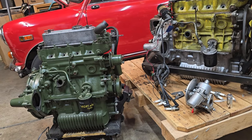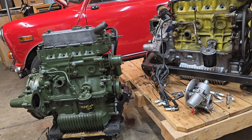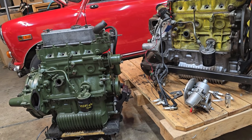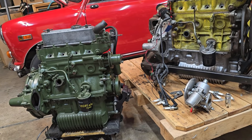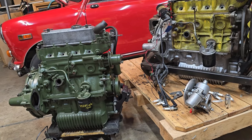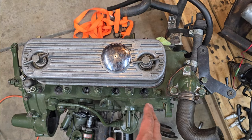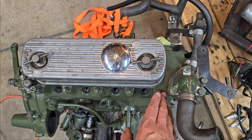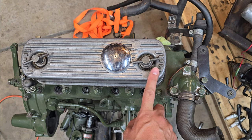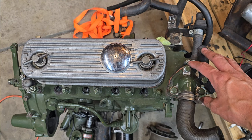The next question is: how do I identify the size of the engine once you've identified which series it is? I'll give you a couple quick tips on identifying based on head, which isn't 100% accurate because you can fit large bore heads on small bore engines, but as a general rule this will get you close. With this A-series motor, I know this is a 1275 engine because I can stick my finger between the thermostat housing and the valve cover. The 1275 heads have a larger section here cast into the side for the thermostat housing than the small bore motors.